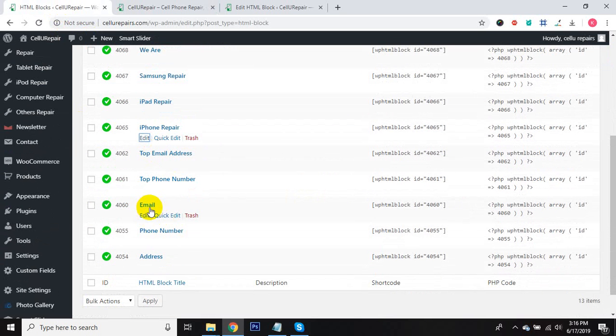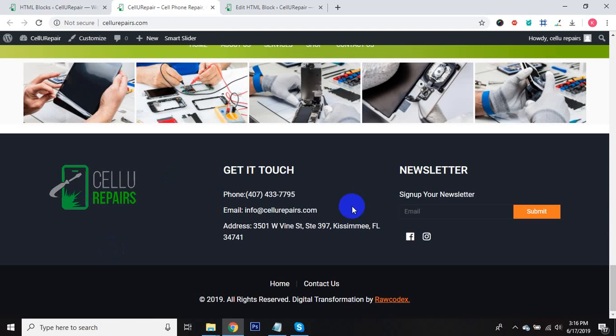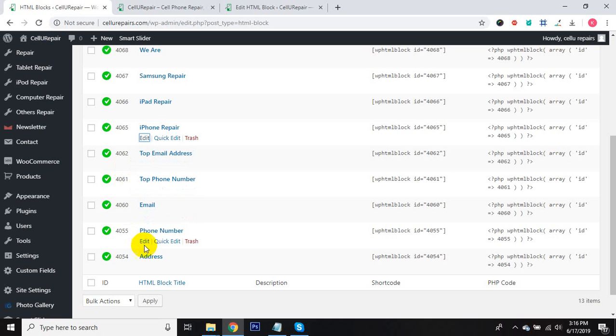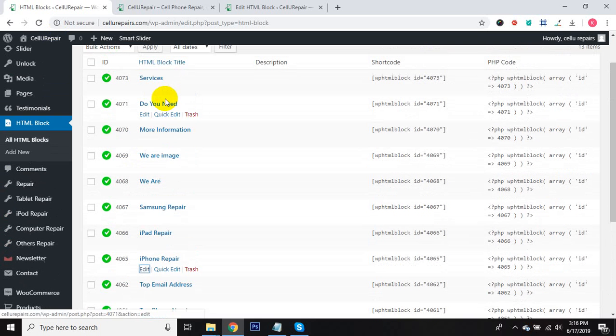And this is the footer email address, phone number, and the address of the footer section. This is the footer phone number. You can change it from here, and more information like who we are, everything you can change from here.